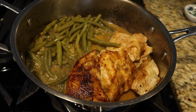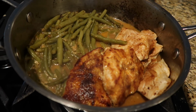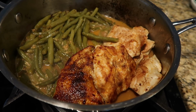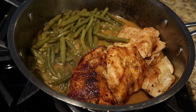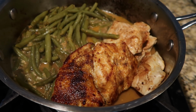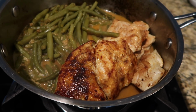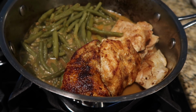Okay, there it is. It smells heavenly. The green beans are very delicious. This was quick, easy, came together in like 5 minutes. I used canned green beans. You can, I'm sure, use frozen. And then the chicken, I used chicken breasts, not chicken thighs, because I think we've established how I feel about chicken thighs. I'm very much looking forward to eating this.